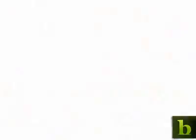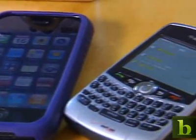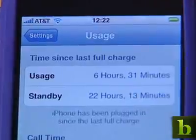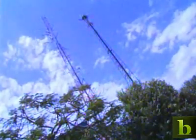Beyond travelers and tree-huggers, this technology may have an impact globally. Fifty percent of the new phones sold in the world this year are going to be sold in emerging economies — places that don't have stable electrical grids, where people literally have to race home at a certain time of day during rolling brownouts to charge their phone.